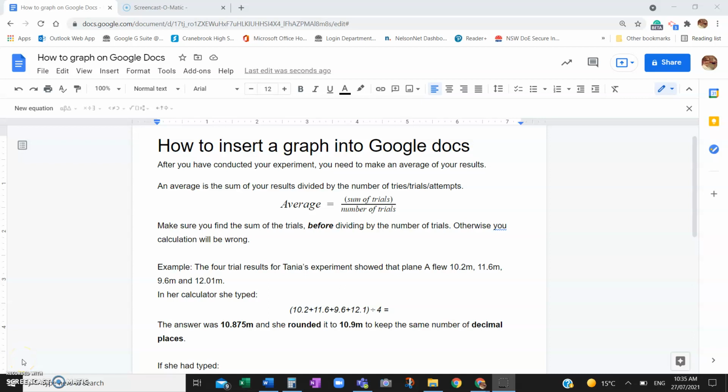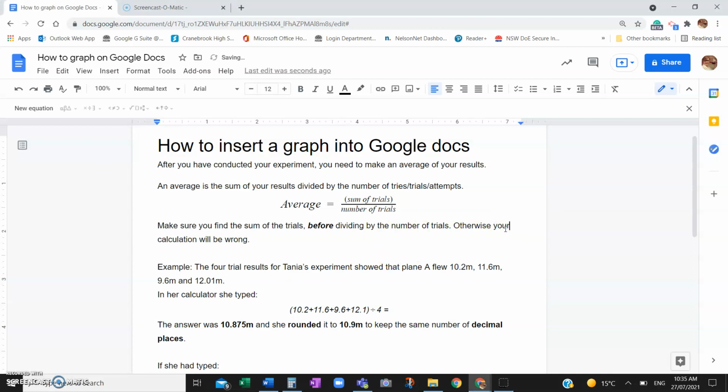Okay, year 7 and year 8, you are both doing an assignment where you're changing something. You're either changing your type of plane or you're changing your exercise, and you're measuring the distance that the plane flies or the heart rate from those exercises. So what I want to do is show you how to do your graph in Google Docs, since you're probably going to finish this all on the computer. This is a really good skill, learning how to do graphs in documents.